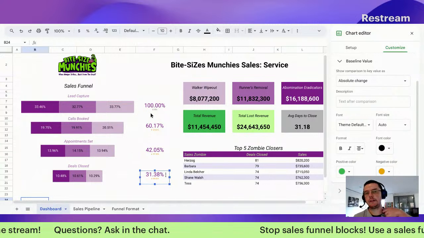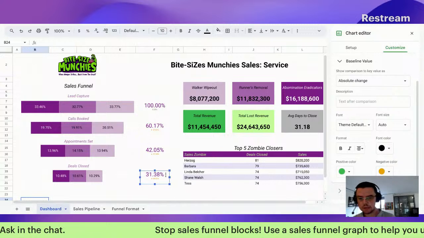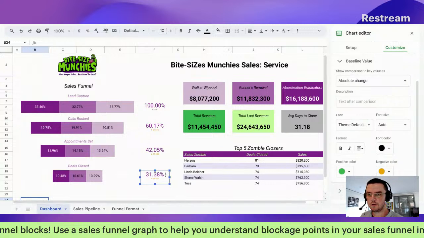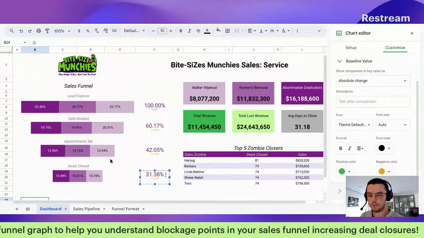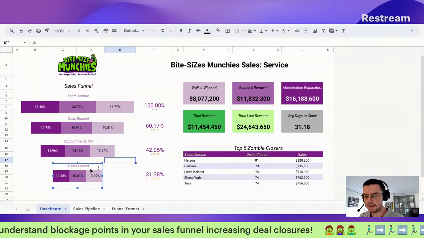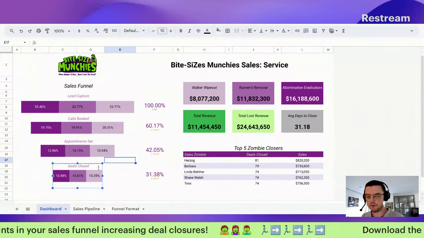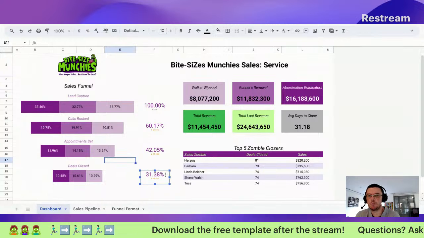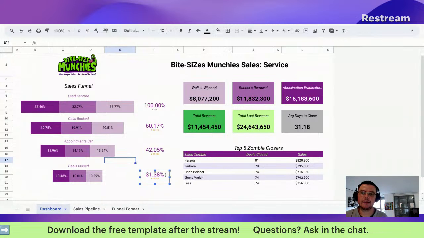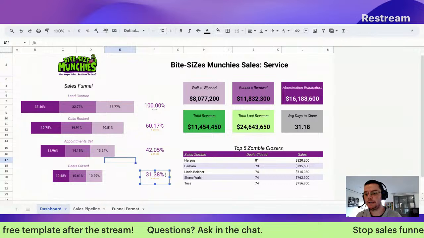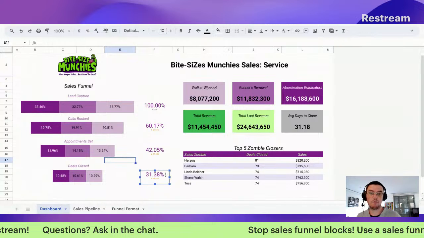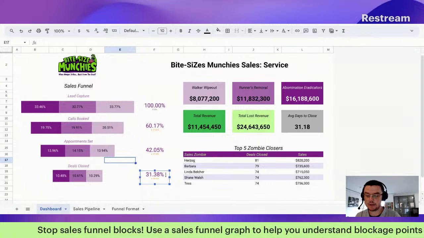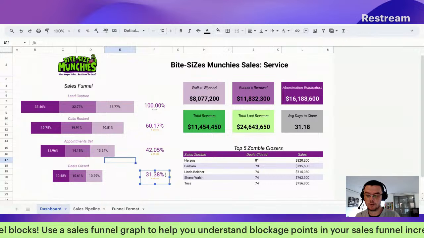So what I wanted to point out on this, since we're over here and I'm summarizing this, well, here, let's go. Nope, I want to summarize it. If you work in sales and you have a sales funnel where you're getting a 30% close rate, you're doing something really good. As a data analyst, I would wonder, how come it's so high? I'm not saying it's bad. I'm just saying we could be leaving money on the table. So when I'm looking at this, I'm seeing that our deals are closing. We're at a 30% close rate.